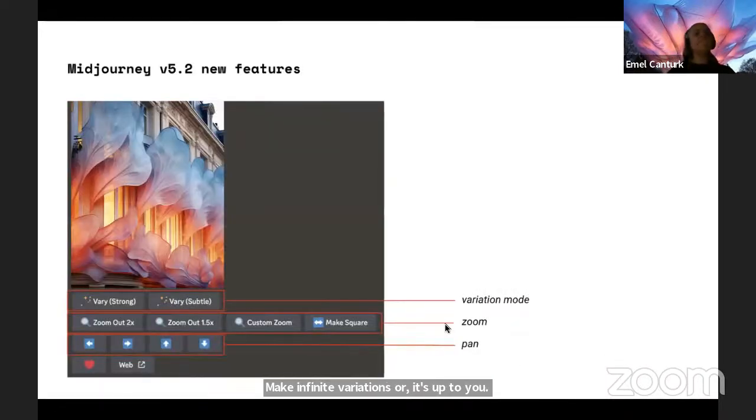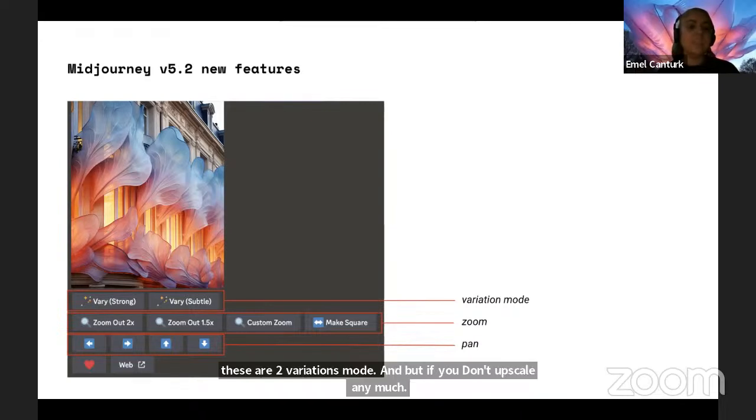Yeah, and Midjourney V5.2 has some new features. Since Midjourney V5, it has changed so fast. It adds new features every day. These new features are very strong, very subtle. So you can make 2 different types of variations. So these are 2 variation modes. But if you don't upscale an image, you cannot use that.